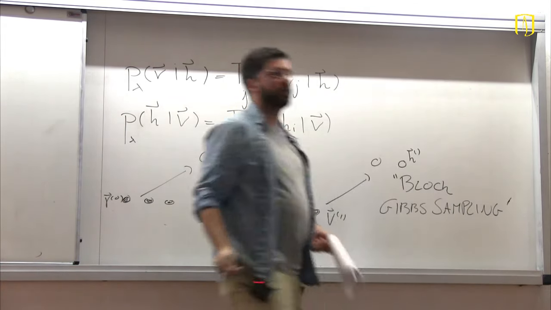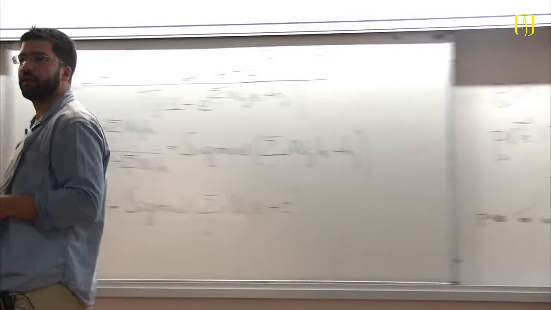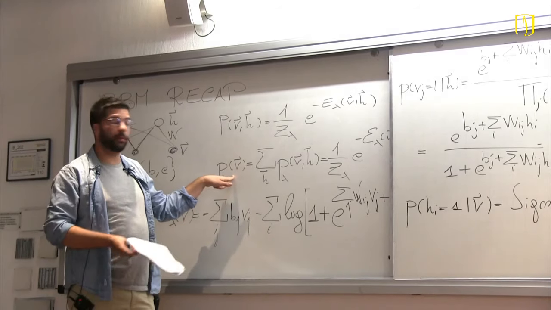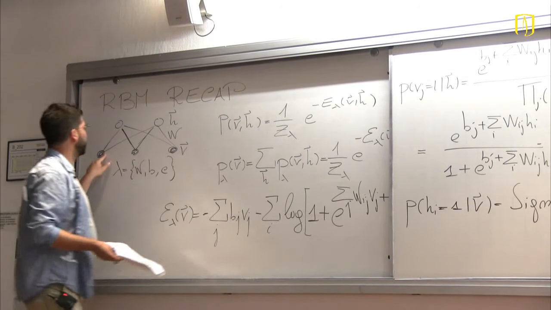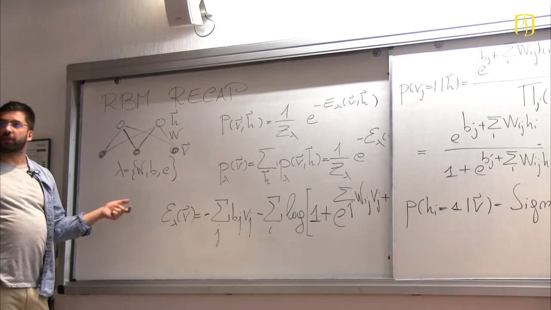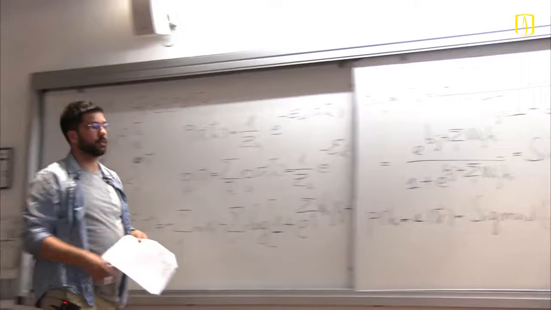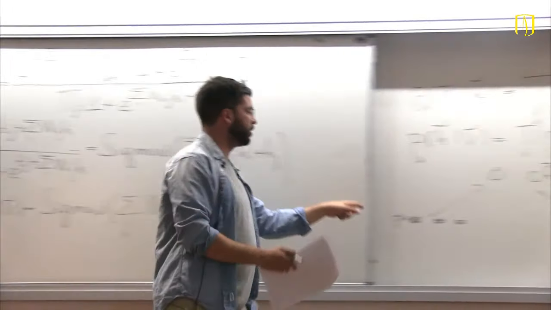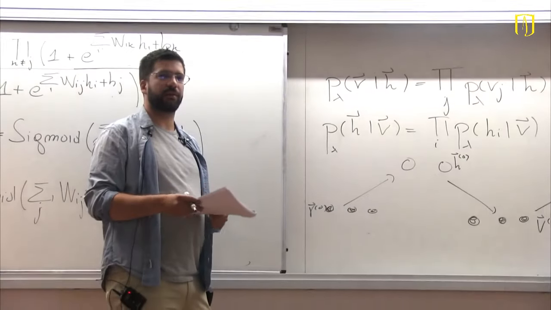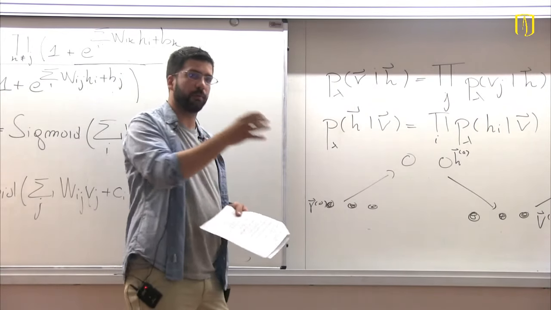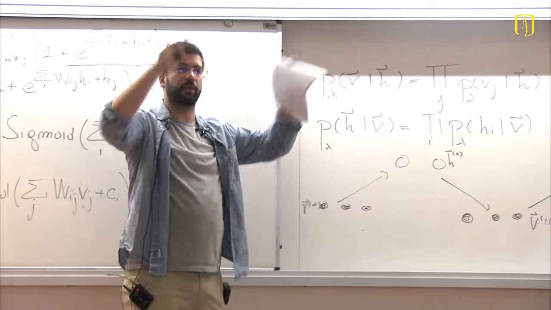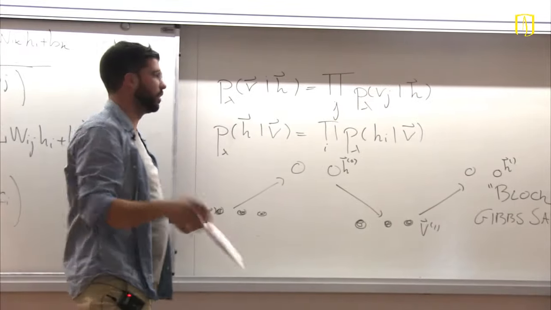And this is another reason why we restricted the machine at the very beginning. One was that we could compute this in a tractable way, but we could have kept the connections in the visible layer. If we did, these variables wouldn't be conditionally independent, right? And we couldn't do this block Gibbs sampling. And this is very fast. Imagine having 1 million visible units: with Metropolis, you would have to sample all of them one by one. But with Gibbs sampling, you sample all 1 million in one step, all in parallel. So it's a big deal.